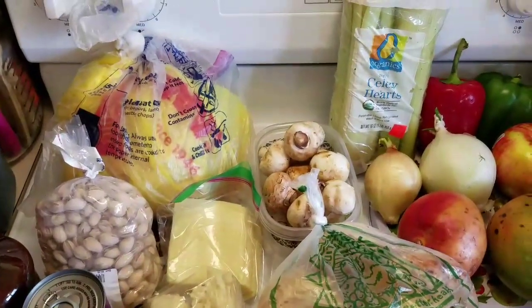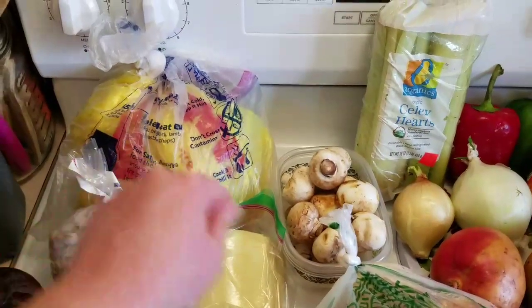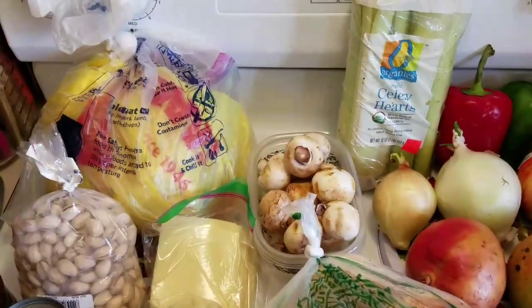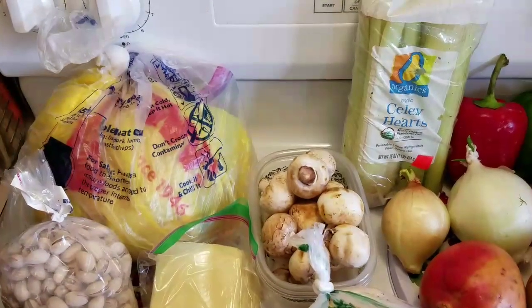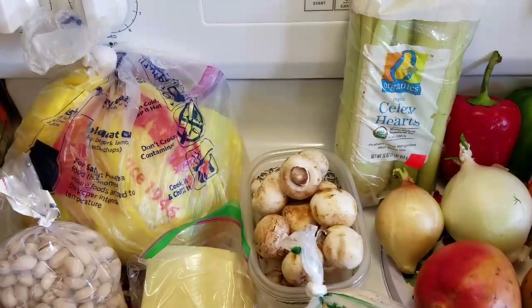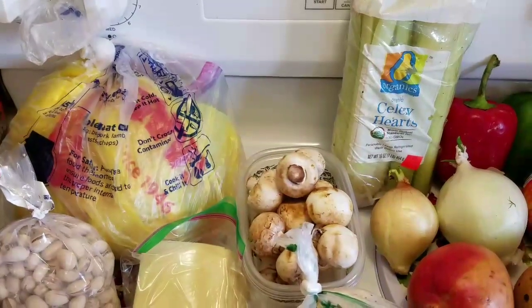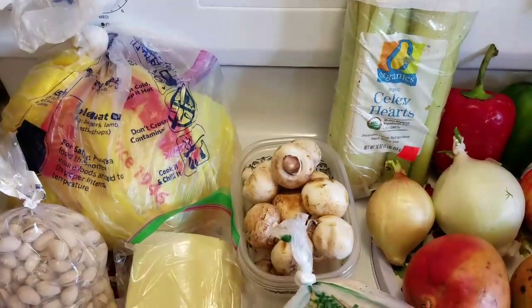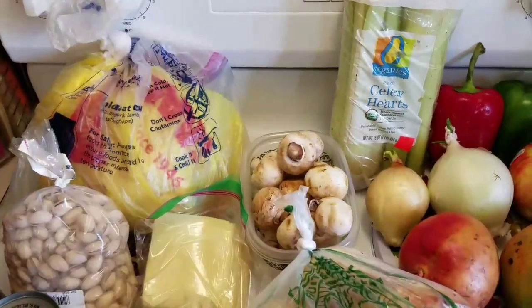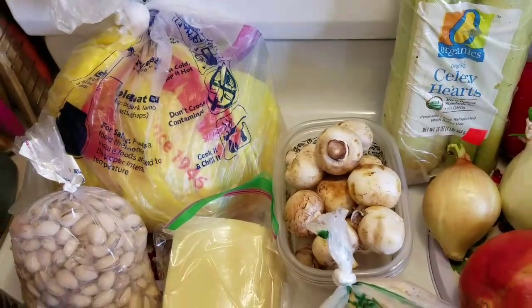We got chickens in. So that back there all wrapped up — you can't tell what it is — is a whole chicken. They come from, I believe, Costco for some reason or another. The boxes of chicken get rejected by Costco, they cannot be returned to the manufacturer, and so if they do not get donated they would end up in the landfill. So graciously the truck driver brought them to us and we get Costco chicken, which is awesome.